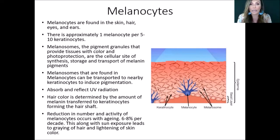So think of that like when you get a suntan. I'll just take myself as an example: I'm a skin type 2. I think I'm a 2. I wouldn't consider myself a 3 unless I have a spray tan, which doesn't count. So I'm a skin type 2. I can burn easily, but if I wear sunscreen, I can start to get a tan. Is that tan going to last for very long?